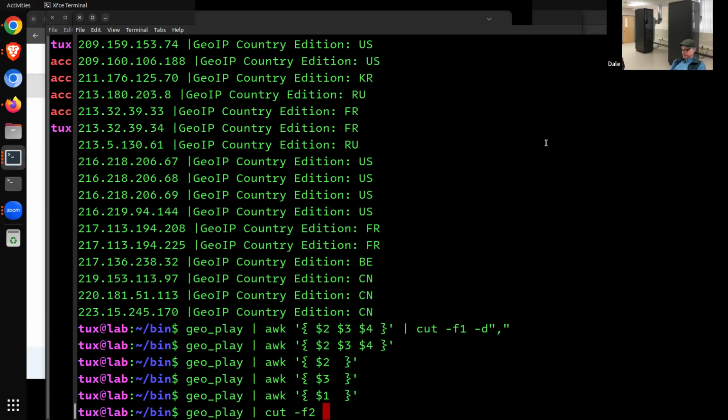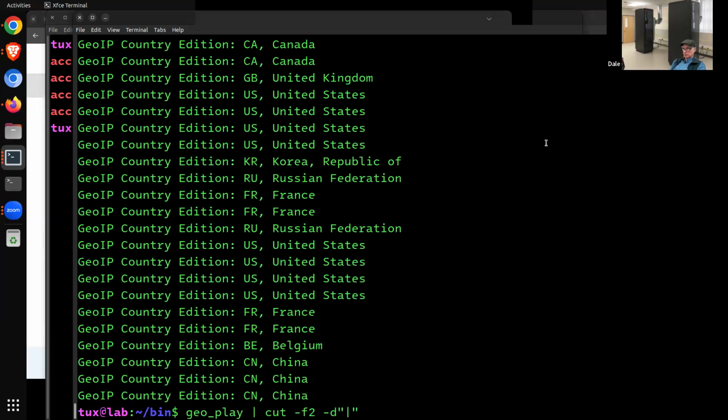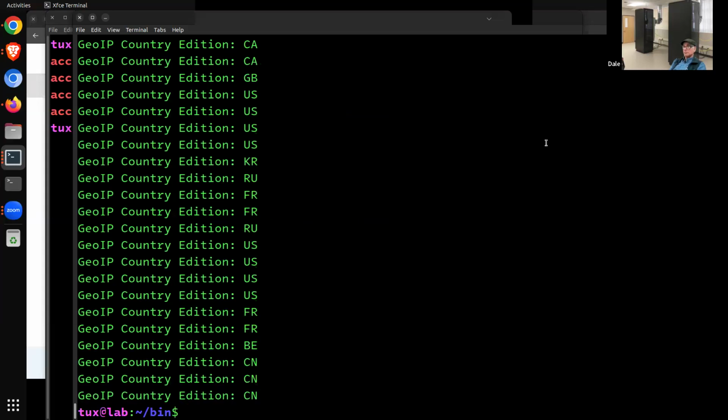Field 2 with the delimiter. There we go. Now we're getting somewhere.